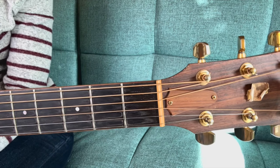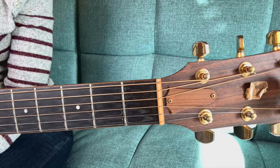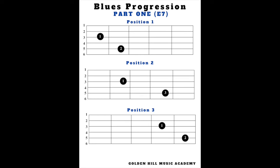This progression has three parts to it. Let's focus on the first part first. The first part has three positions that your hands are going to be in. So let's go to the first position.